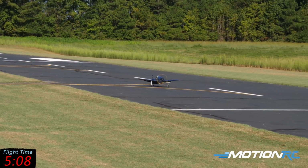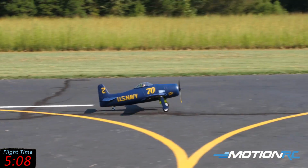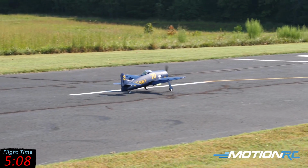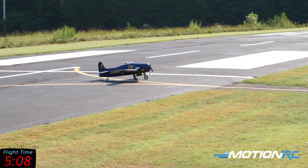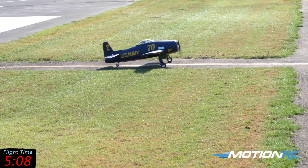Nice and easy to land, nice and fun, tons of power for the right price. I think the price on these 1200 millimeter lineup from FlightLine, from the 1100 to the TA-152, which is 1300, is priced just about right.